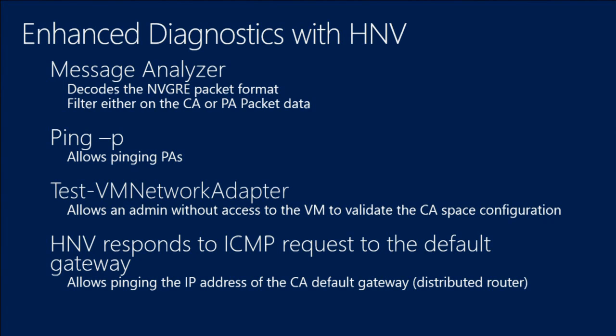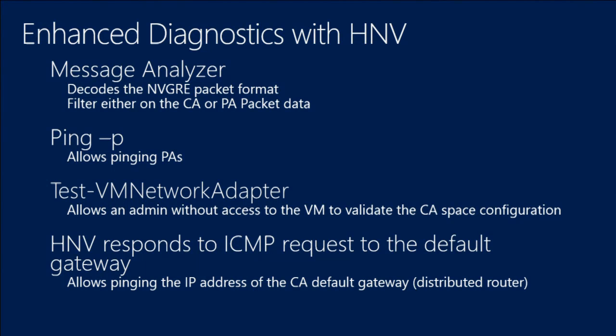So we did a number of things. One is, how many of you have actually heard of Message Analyzer? Okay, so this is our next generation NetMon. When we work with the MA team, the Message Analyzer team, we make sure they take HMV into consideration, so that when they parse the packet, they will parse the NVGRE header information correctly. And I'll have an example to show you.